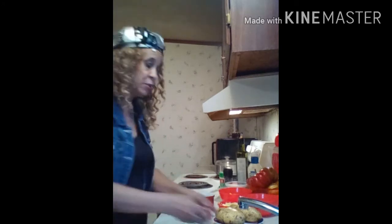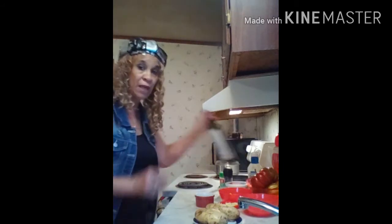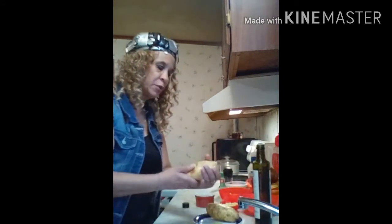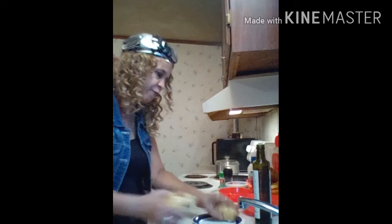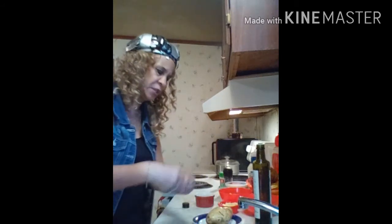So right now I'm going to get these baked potatoes in the microwave. First thing I'm going to do is put a little oil on them, I use olive oil, and rub it through because this makes them cook a little quicker. It also works really good when it's time to get the skin off of them. It makes it pull away from the skin, so it doesn't stick.